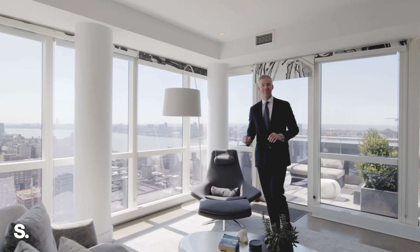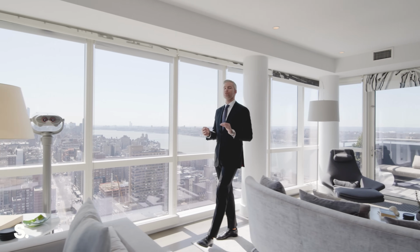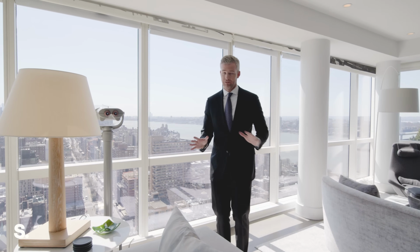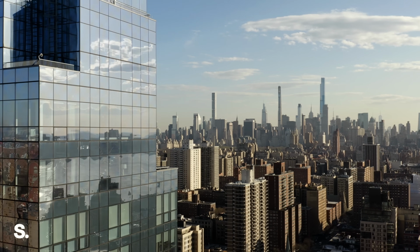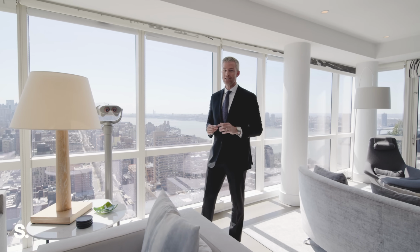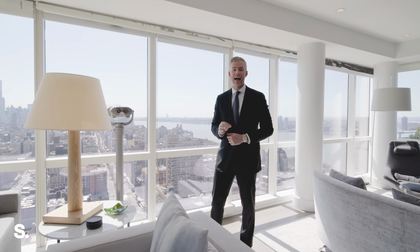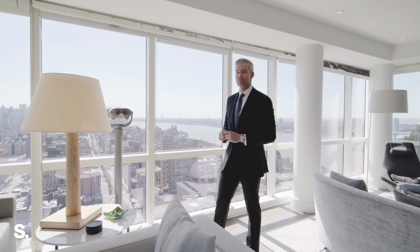So that's it. The Penthouse at Ariel East, 2628 Broadway, one of the most fantastic and luxurious buildings in all of Manhattan, and definitely on the Upper West Side. These are those top 2 floors that you point at. You say, who gets to live up there? And now, maybe you can. 4,000 square feet, 4 bedrooms, 3.5 bathrooms, now on the market with Serhant's signature division.